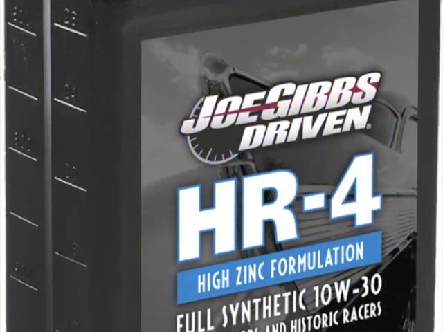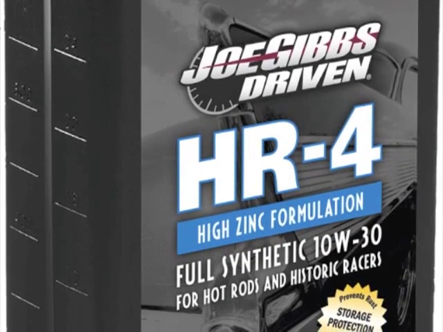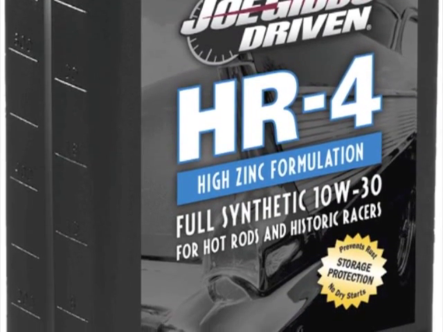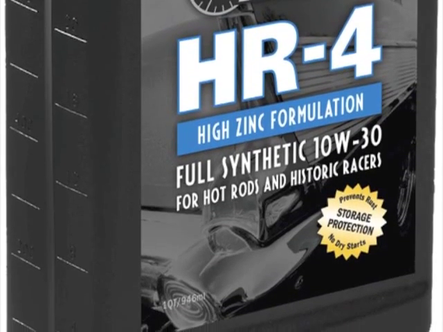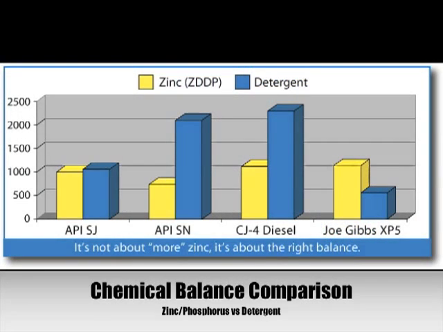In contrast to passenger car oils and diesel oils, racing oils, break-in oils, and high-performance oils don't have to meet OEM emissions performance requirements. As a result, these oils offer greater protection and performance in specialized applications. This is possible through the right chemical balance of the proper level of ZDP compared to the other additives in the oil. ZDP has to compete against the detergents in oils. Passenger car and diesel oils require higher levels of detergent, whereas high-performance and racing engines don't require as high a level due to shorter oil change intervals.